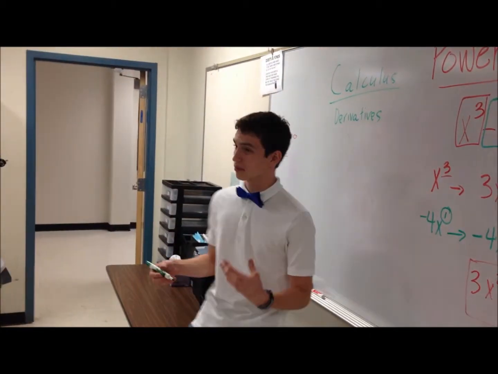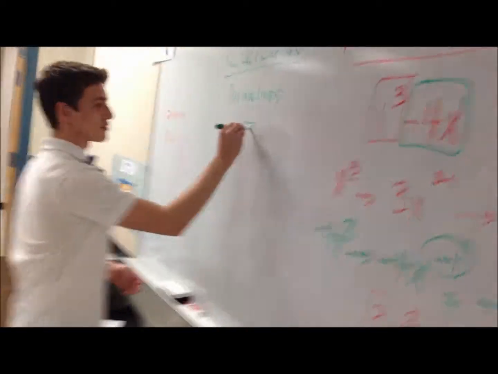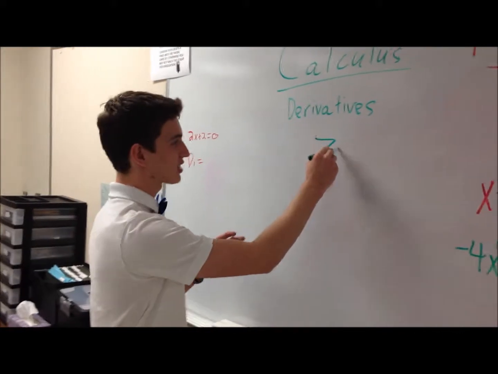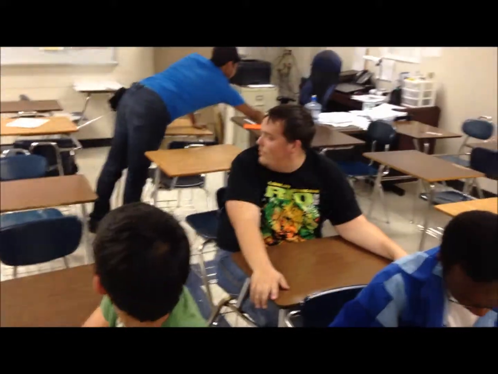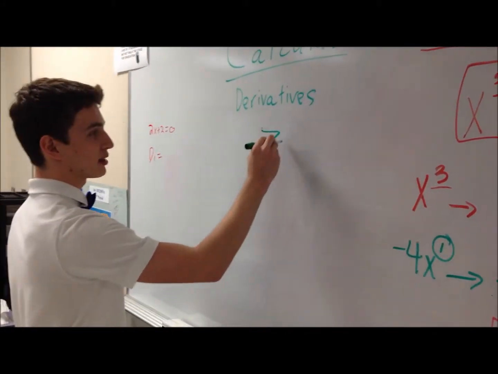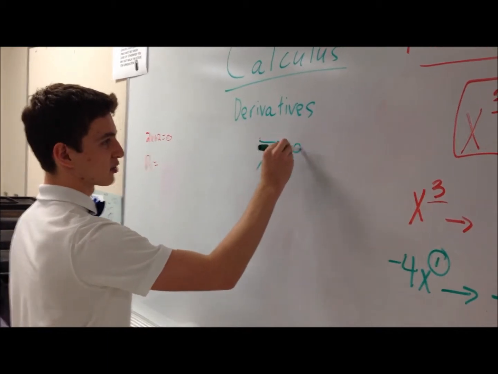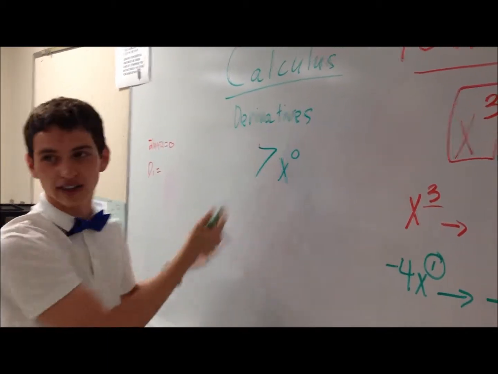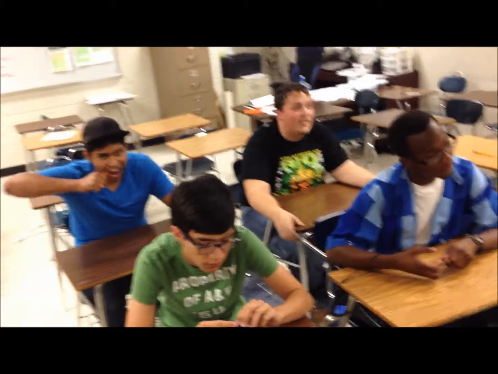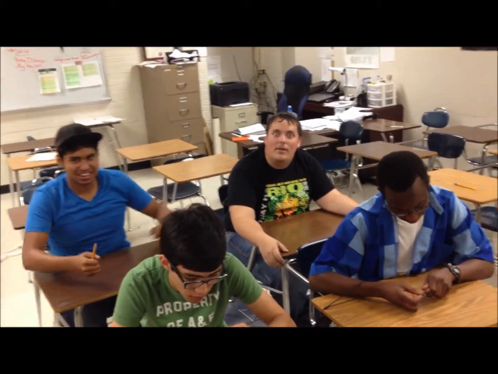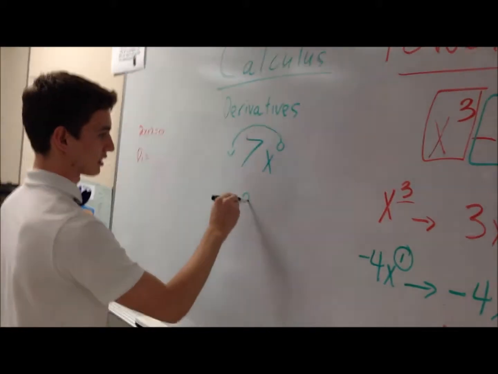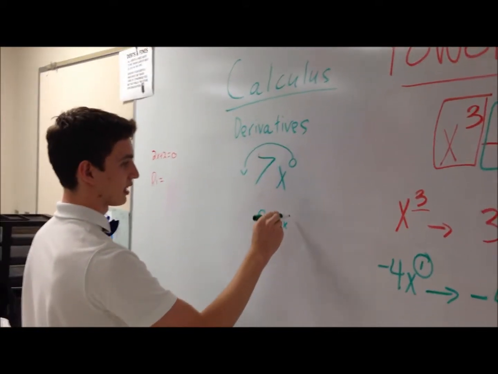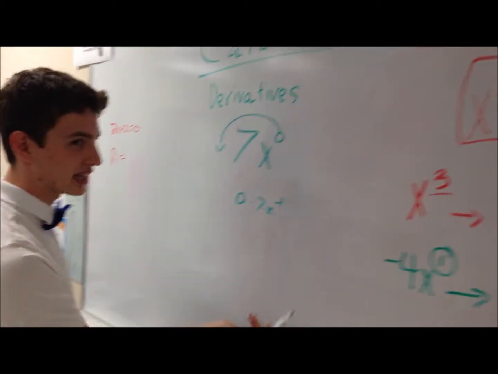Well, what if you had to derive something that was a constant? How do you do that? Well, Zach, let's take the number 7 for instance. It's a constant because it doesn't have any x values next to it, or any y values, or any variables at all. You can assume that there's an imaginary x here to the power of 0, because x to the power of 0 is 1. So it wouldn't affect the value of the 7. If we use power rule, we bring that 0 to the front, and we get 0 times 7 times x to the negative 1. Well, 0 times anything is 0. So it becomes 0 when you derive a constant.